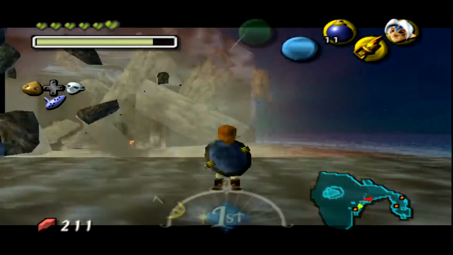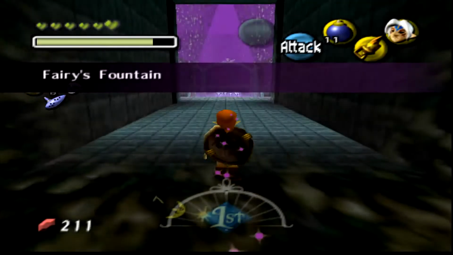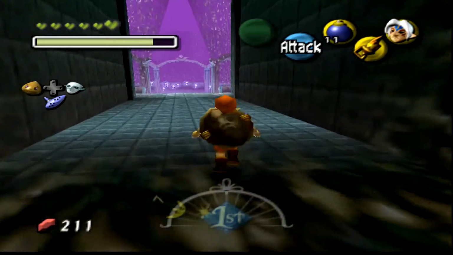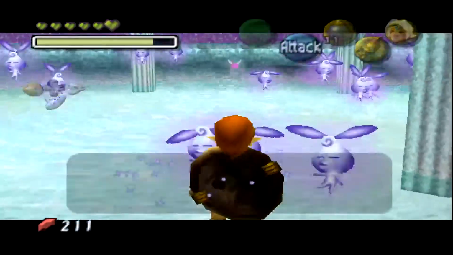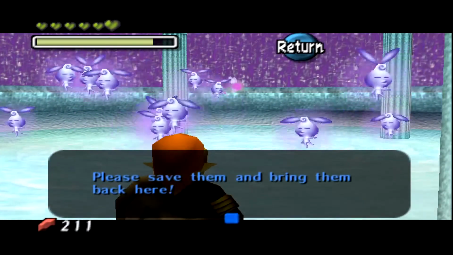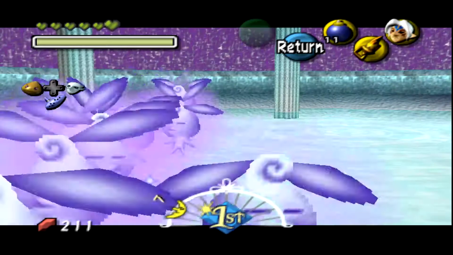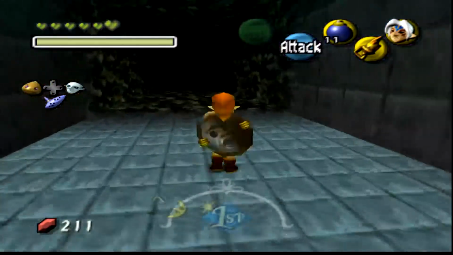I think there's also a treasure chest below us. Is this the fairy? I think this might be the fairy fountain. Okay, yeah. I don't think we have any of you, do we? There should be 12 fairies trapped in a big fairy. Okay. We don't have all of you. I did not know that.